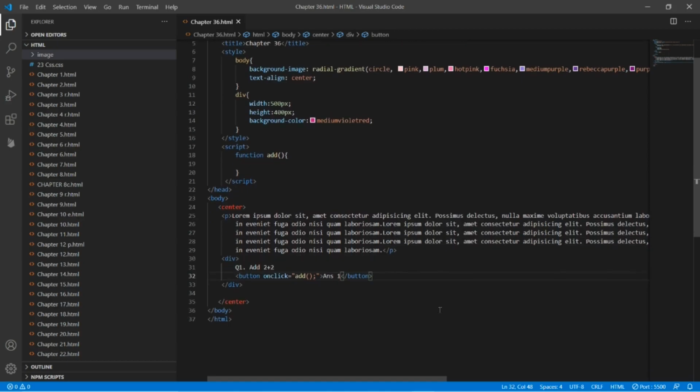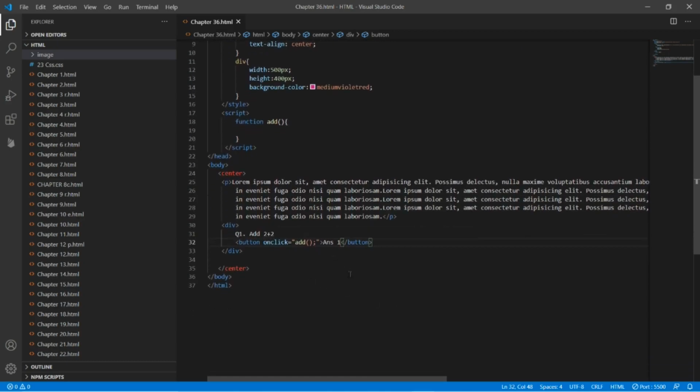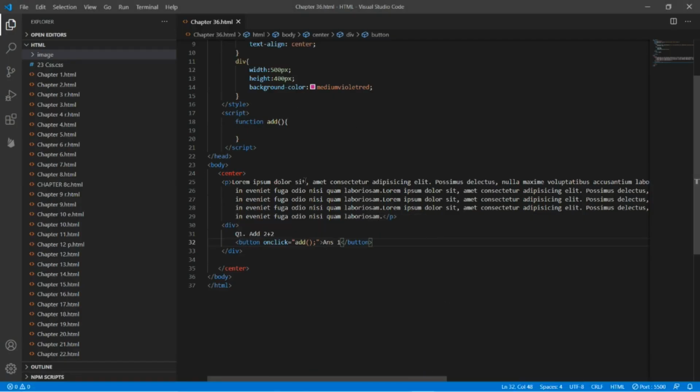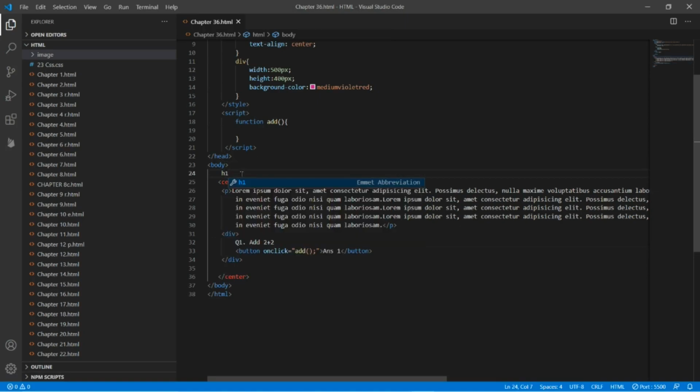Now see how it comes. Here is a paragraph and here is a button. When you click on it, it does not work because we haven't typed any function. So I'm typing an h1 tag also, and the title I want is chapter 36.